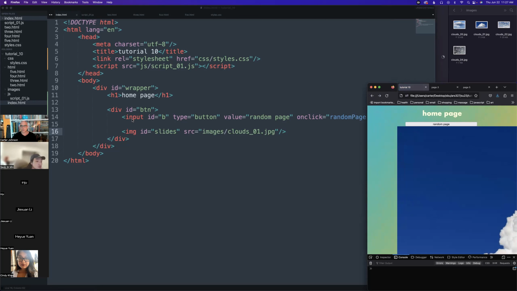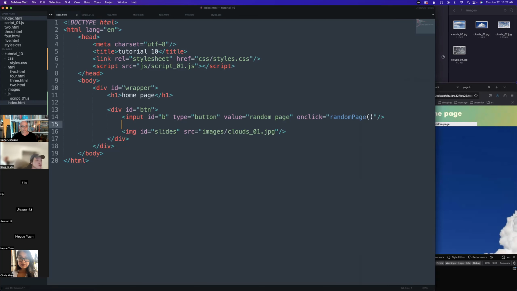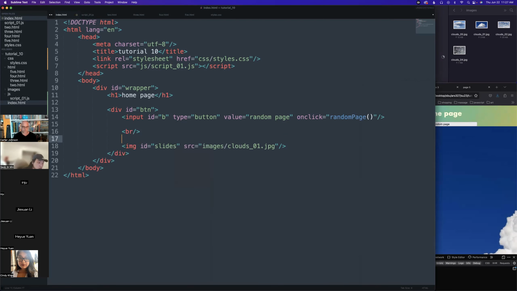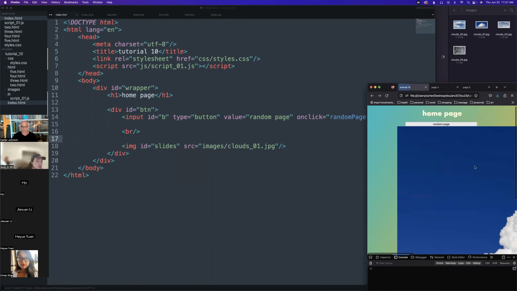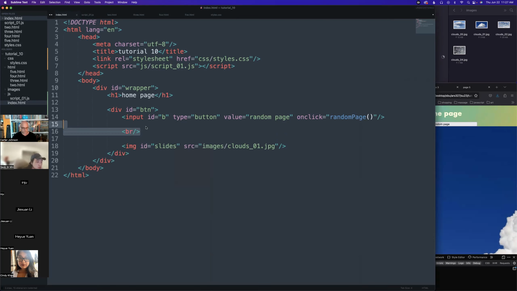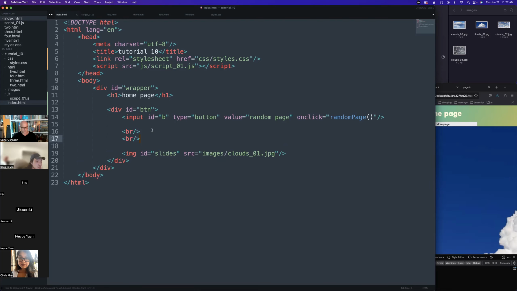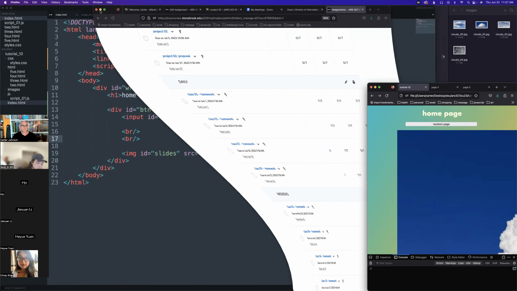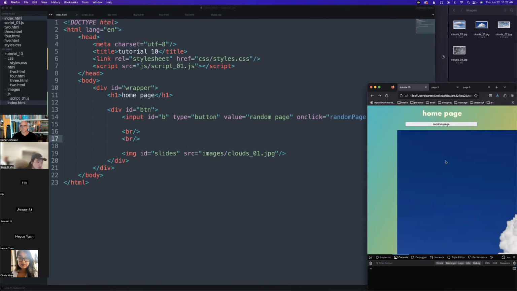Make it a bit smaller. I'm going to put a break here between. So there's a little bit, 2 breaks. Forgot, so inline tag. There we go. We add that little space there. Now CSS to make the image fit within my wrapper.